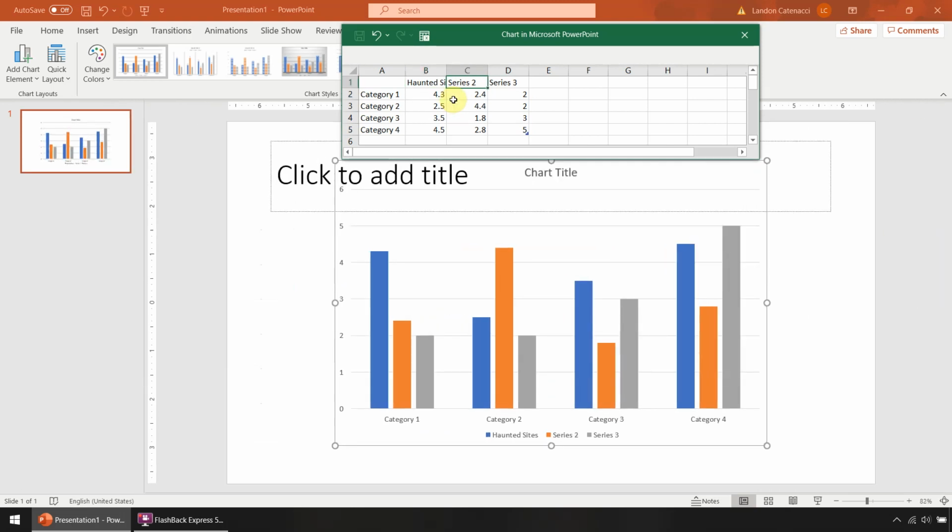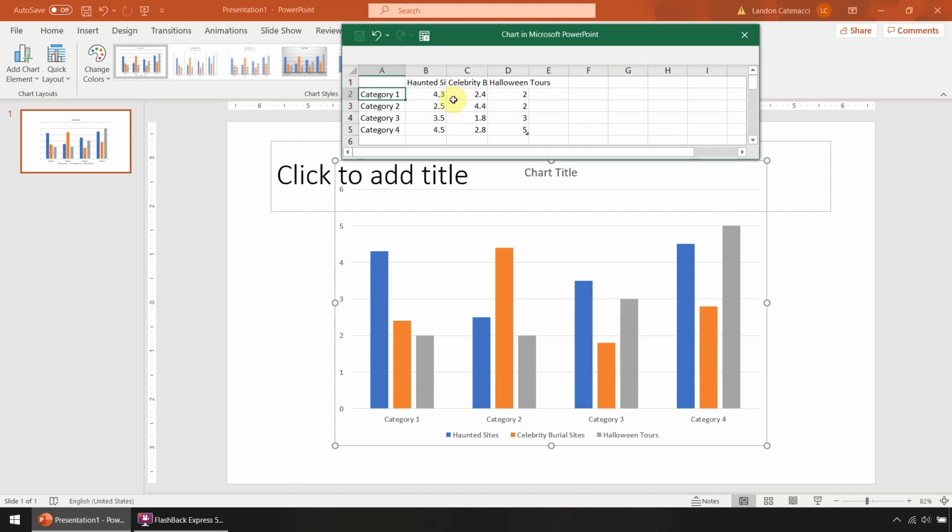Okay, and then we can use tab, or we can just use our arrow keys to navigate over to series 2. We're going to call this one Celebrity Burial Sites. Hit tab, and then Halloween Tours. Great, and I'll use my arrow keys to get down here to the actual data itself.